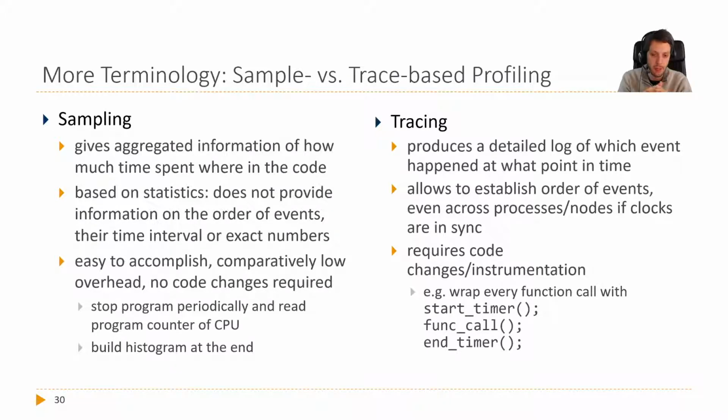The good thing about that is it gives you much more detailed information, but the downside is the overhead is much larger and you need to change the code either in binary or in the source code. For example, as I said, in this case, wrap every function call. Obviously you need to insert those timer calls. This doesn't happen in the CPU in hardware.